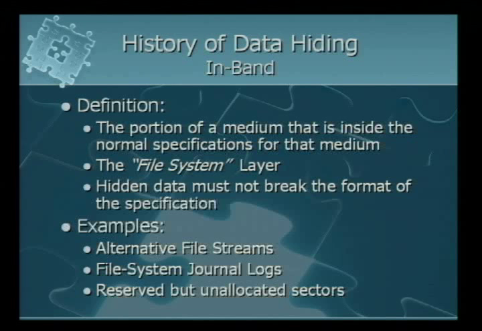Similarly, you could use a file system journal log. You could say, I need 100 megabytes for my journal log, but it only uses the first 200K. All the space after that, we would consider to be in-band. You're hiding in space that's been reserved, but you're not really supposed to be there.